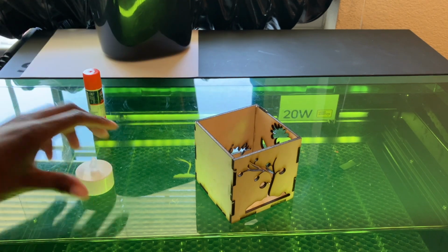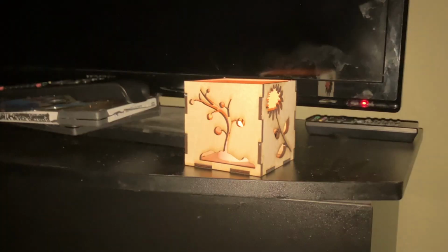So let's go to the dark. All right, you guys, this is how it looks in the dark. I have the little tea light in it. So it's a cute little night light.